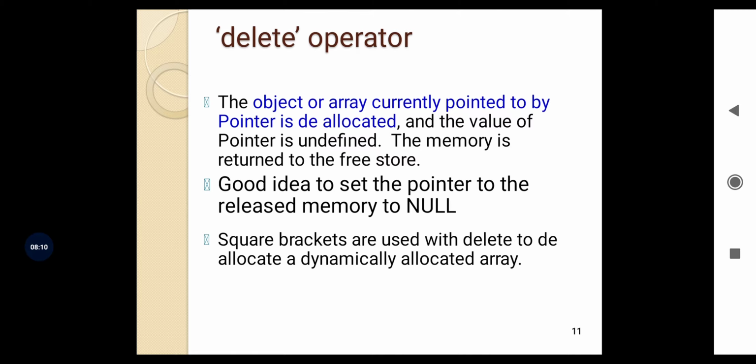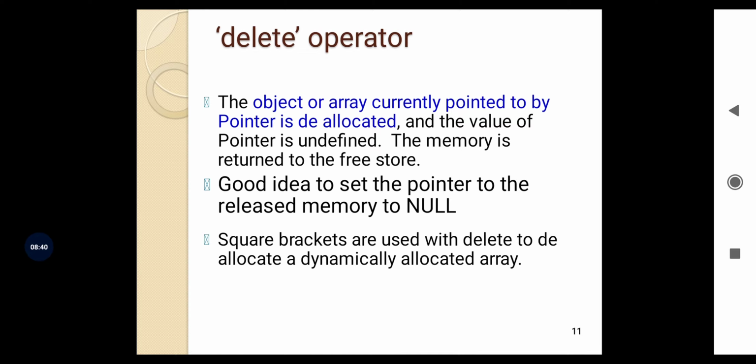So what's a delete operator? I've already explained it to you, but we can just quickly go through this. The object or array or variable currently pointed to by the pointer is deallocated, and the value of the pointer is undefined. That means whenever we are done with using the variables which we have initialized on the heap, we use the delete operator.